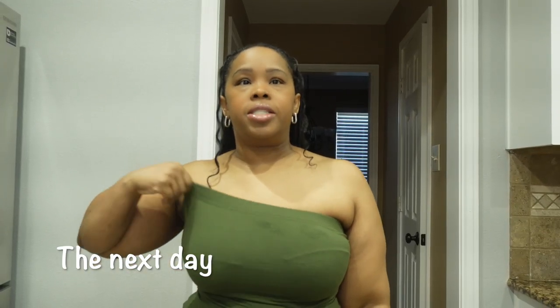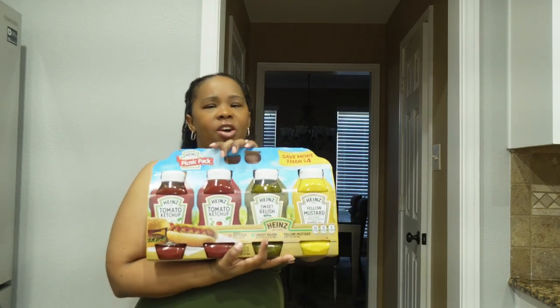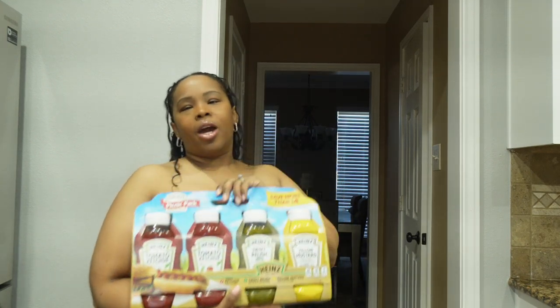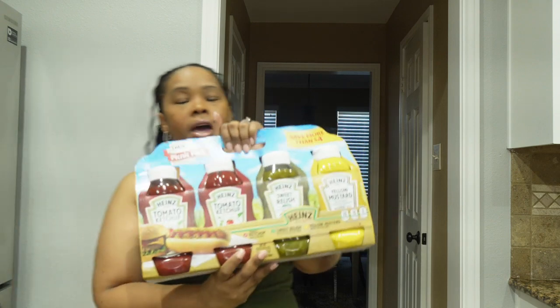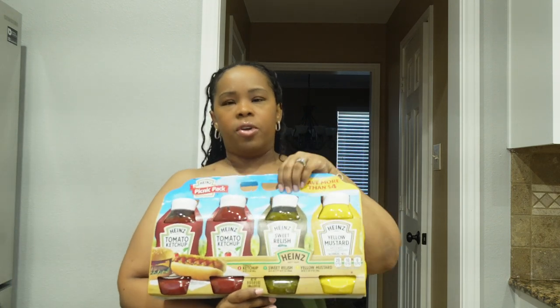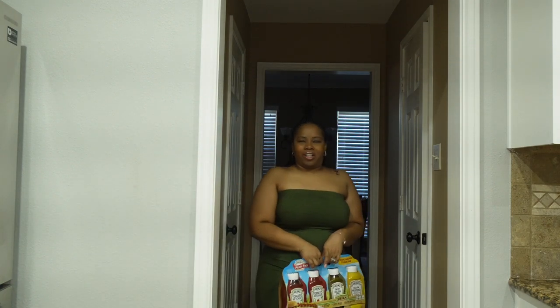Y'all, I wanted to show y'all this real quick since we did a Sam's run today. I want to show y'all what Or picked up, and I just thought it was so cute. Y'all are probably like, girl, we've seen all this. It's mustard, relish, and ketchup. This is like a party pack for if you're having a party or something. But I'm excited about it because I'm going to make tuna fish, and I have my relish. I just thought it was cute, so I wanted to show y'all. Nothing big, something small, just wanted to show you, girl.